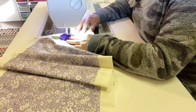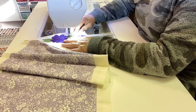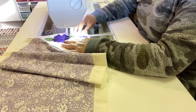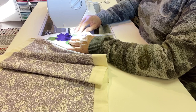I'm just going to start in between the petals where I've laid this leaf and just kind of bounce up and down a little bit and then take off right up the center, kind of a curvy vein, and I'm going all the way back down over that leaf, over that vein again, and back out to make a vein on the side, back over it, back up your main vein, and then up and over to make another one, and backwards over it again. And then you can go down your main vein again and go to the other side and make veins in the same manner.